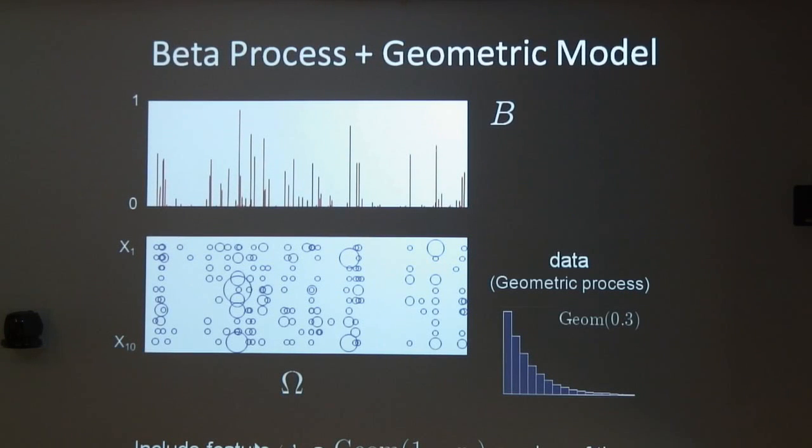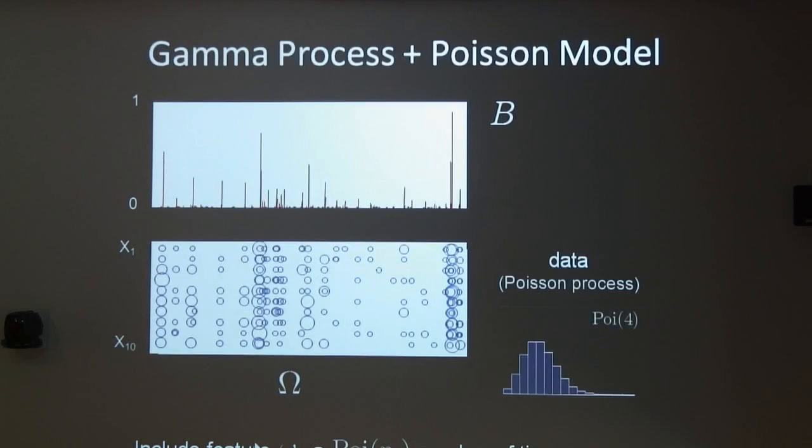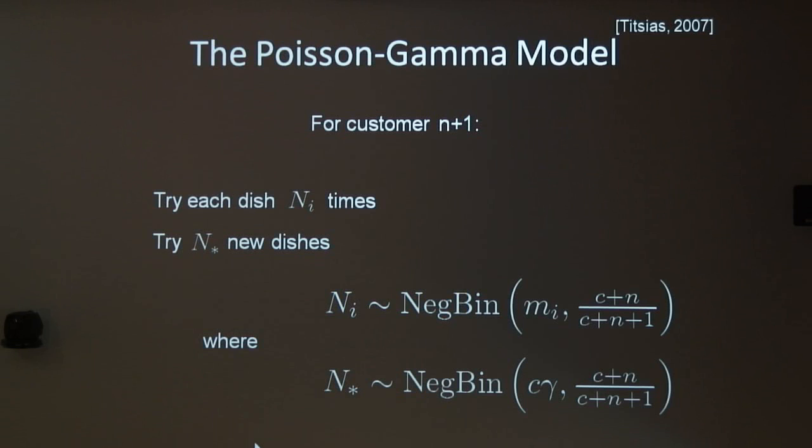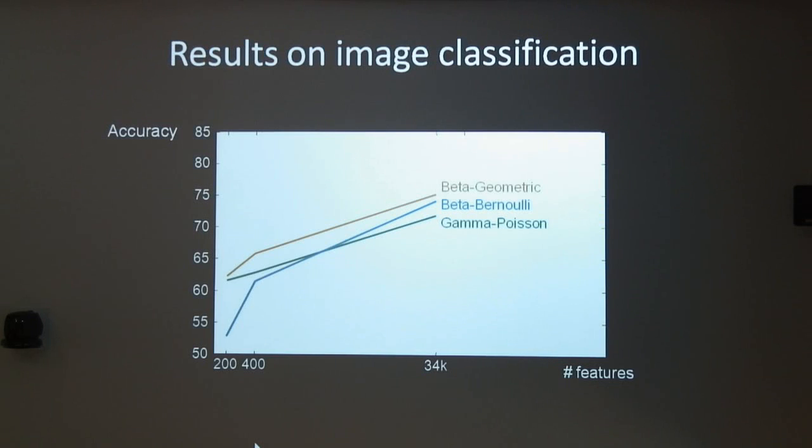So I've described the gamma process. You can also use the beta process with a geometric distribution instead of a Bernoulli distribution, and that's also a way to get counts. That has other properties, because the geometric has a sharp shape and the Poisson is more like a little bell curve. So depending on your data, one might be better than the other. So that's the gamma process again. This is what is behind a model that was proposed at NIPS last year. I won't go into this.